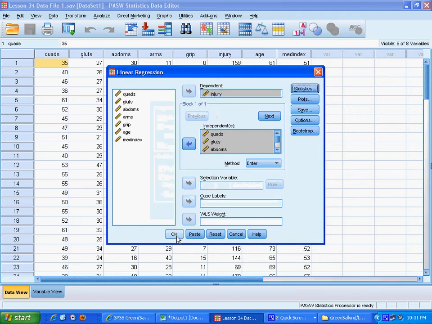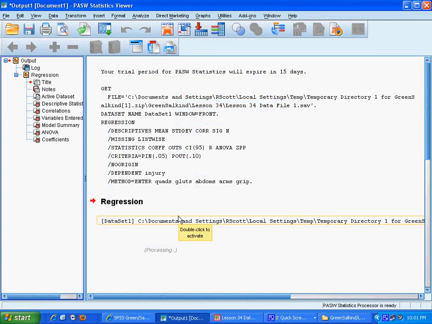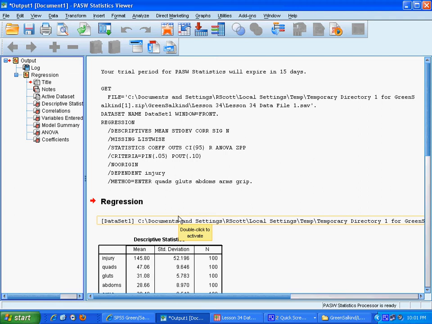Now the first set of data at the top is my syntax, and this is just the written commands for what I just did. If you notice, it tells me the data that I used, what my dependent variable was, injury, and the independent variables: quads, gluts, abdomens, arms, and grip.